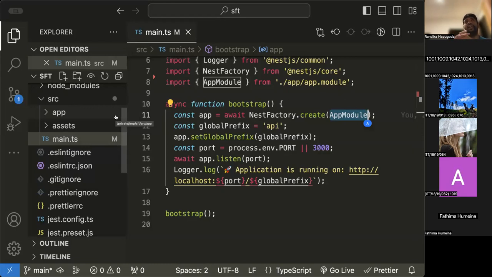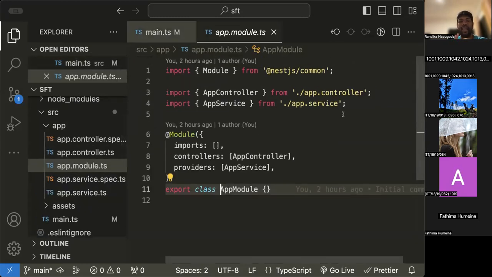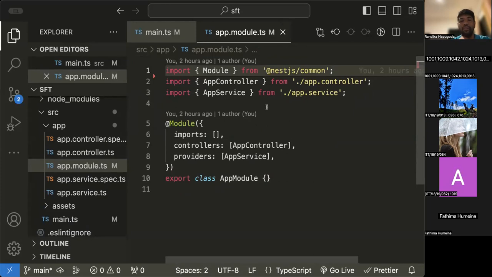So think of all the tiers and everything linking to one another as a single entry point, or single packaging point, or single feature point. We can call it a module. The app module is a special module in this framework. The app module is where we have all the modules registered. This is like the starting point for our application.